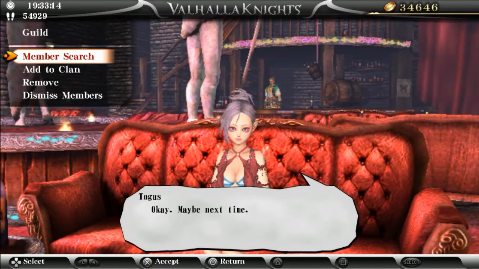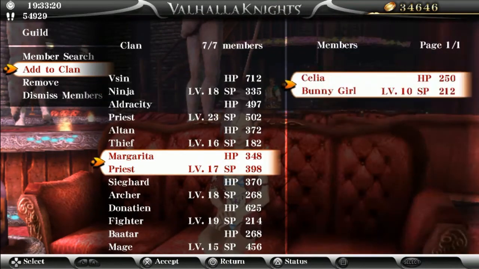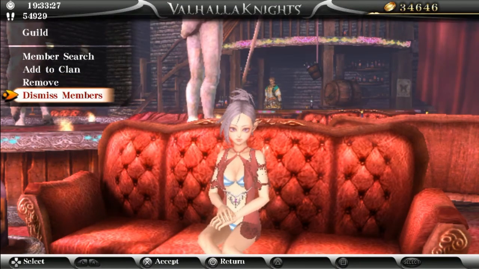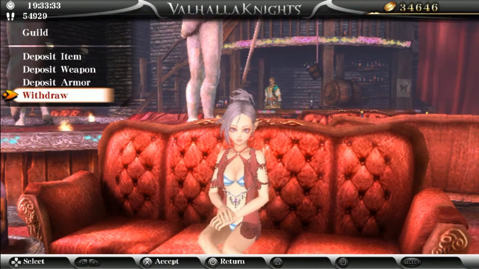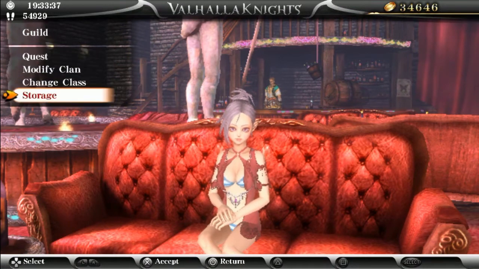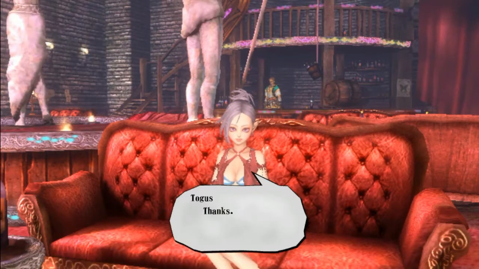Cancel character creation. Add to clan is basically you first pick a position, and whoever's left over, you can slot them in, but whatever. Remove is remove them from your party. Dismiss members is just toss them out the window. Storage is just a storage feature. You have separate storages for deposit, weapon, armor, item, etc. I've never used it because I've never actually seen my inventory fill up yet. So let's get out of here.